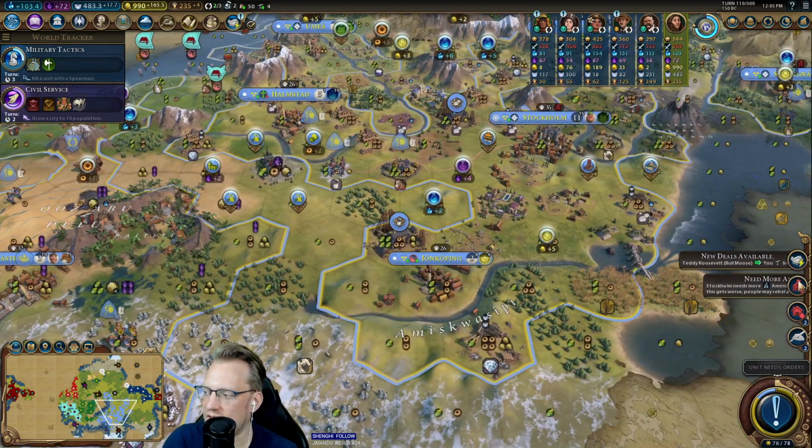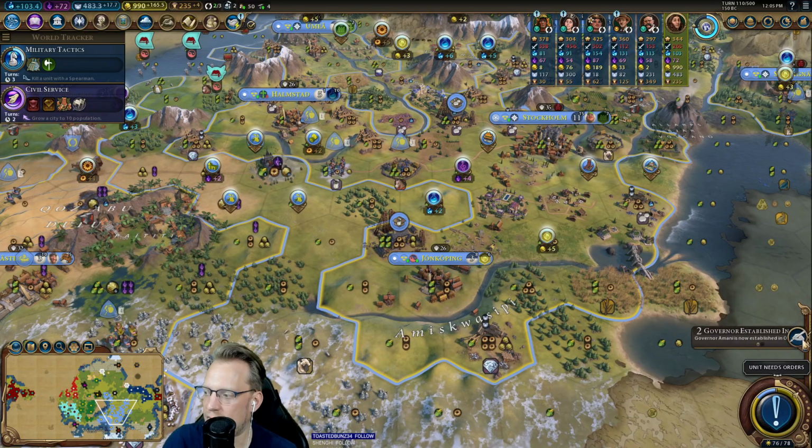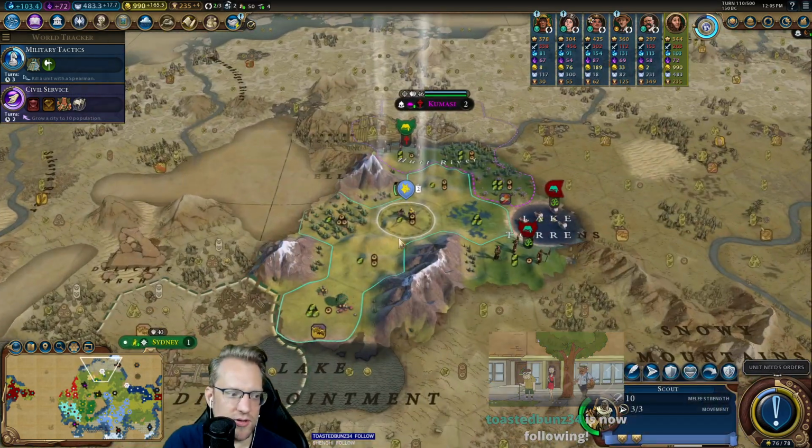This is with all of the DLCs. I have all of the content top to bottom. New Frontier Pass, Gathering Storm, etc., etc.